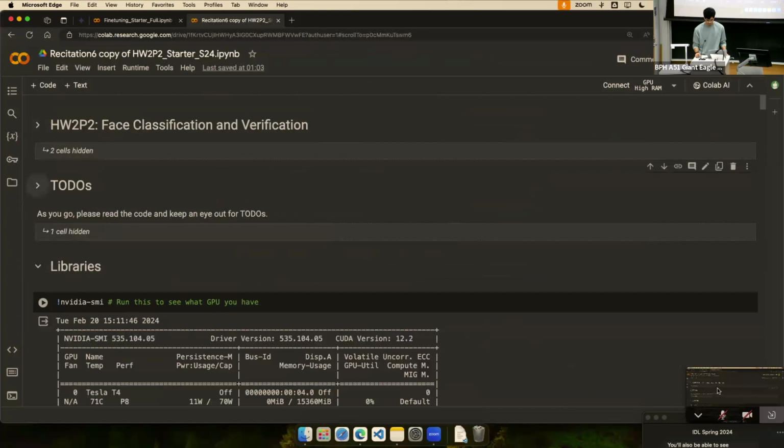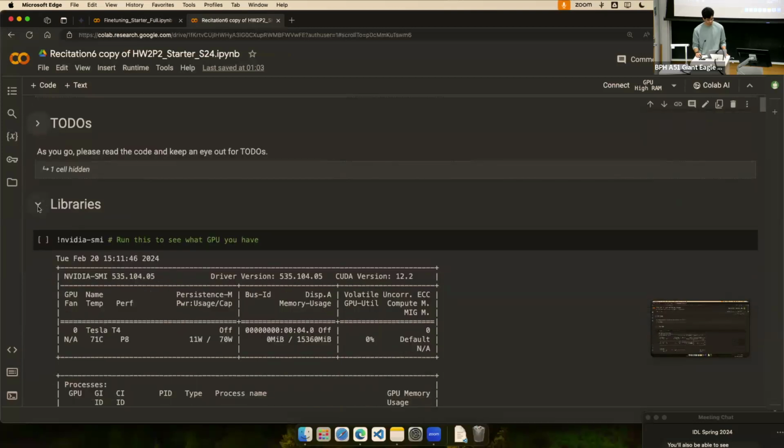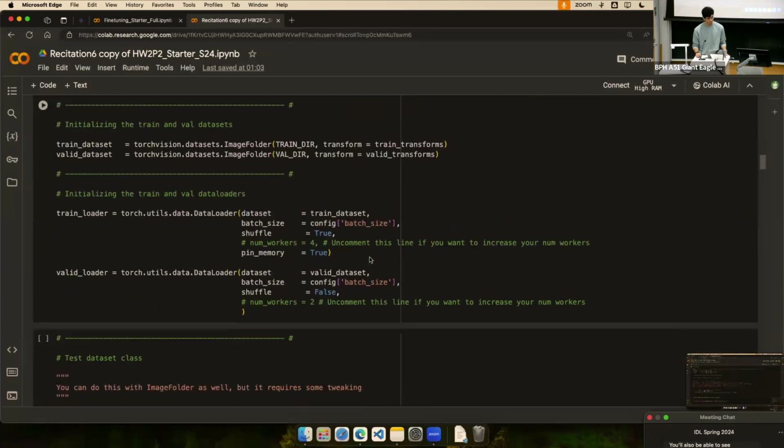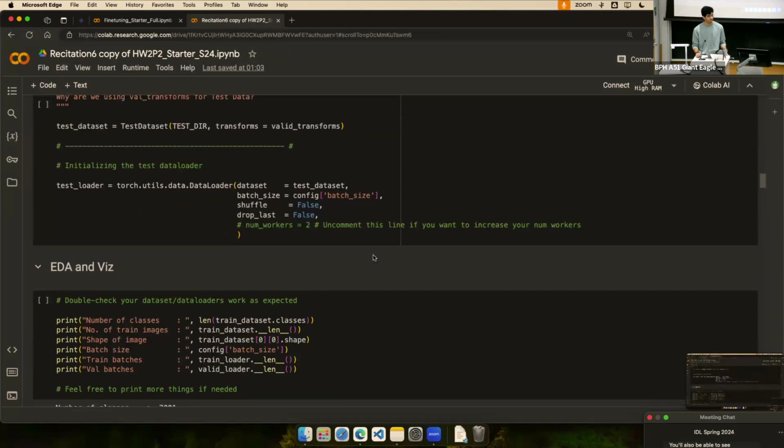If anybody on Zoom has any questions about anything we've covered till now, you can ask that as well, for those who already have the notebooks. Else we'll just wait for a minute so that everybody is on the same page. All right, just let me know once you are done and we'll continue.